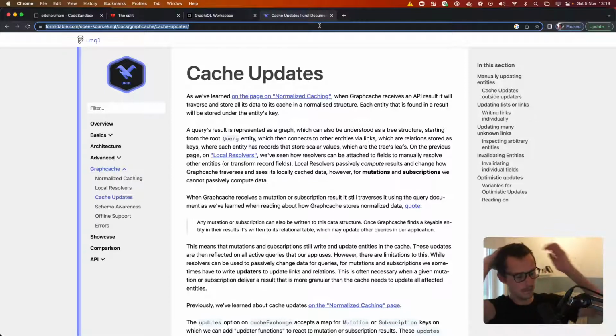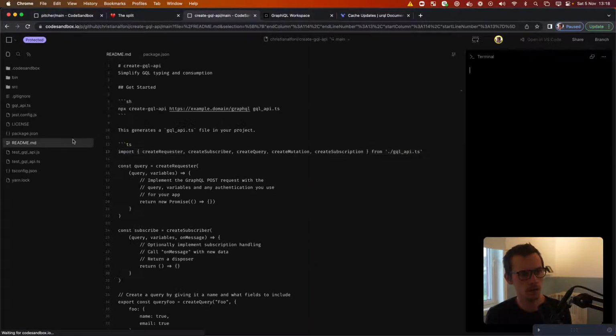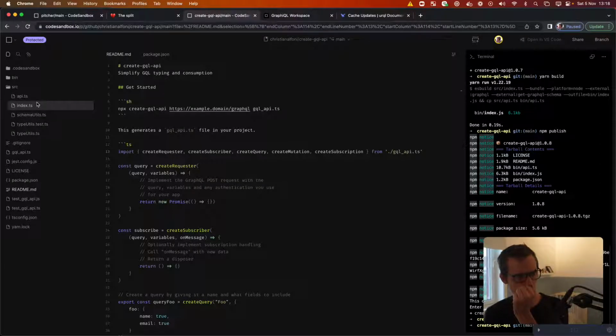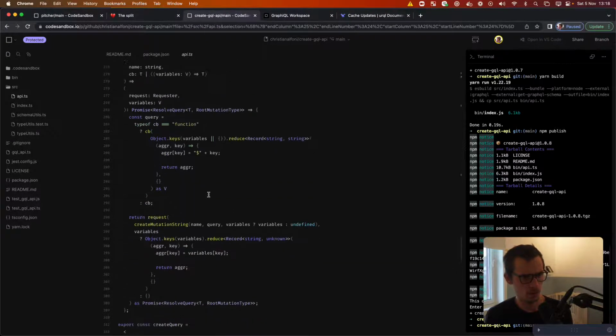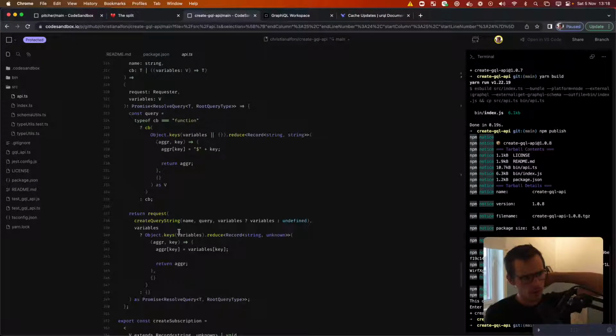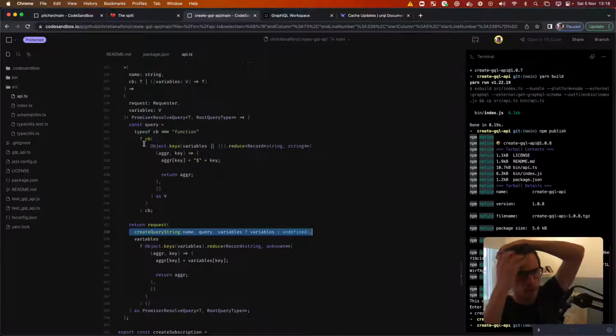One thing that is really missing now is that we are generating the query from the definition every time. I believe. Let's double check that. Do we actually do that? So in the API, when you do create query, you see we are creating the query string down here, of course, because we need the variables, but we don't actually have to create a query string every time.